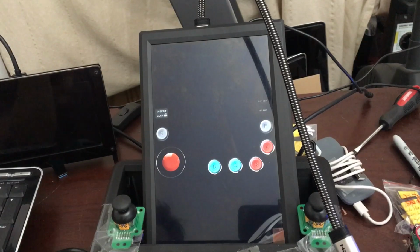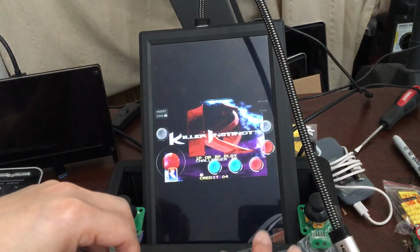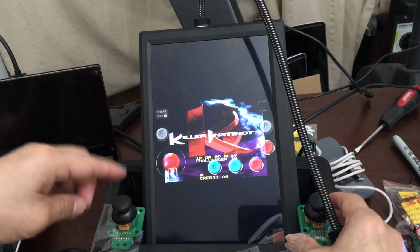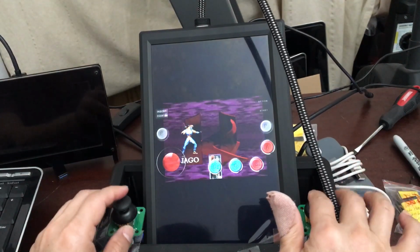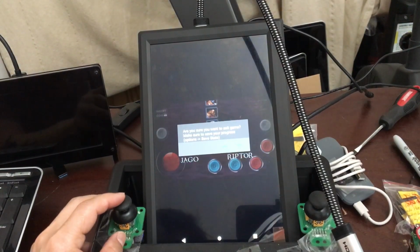Now, for some reason, those games are kind of weird. I'm not sure if I should keep them, because the joystick on the system does not play. You have to use these two buttons. This is your D-pad, and I think this is also your D-pad. So your buttons turn out to be all here on the top instead. It's not the buttons here. No, I don't want to get out.